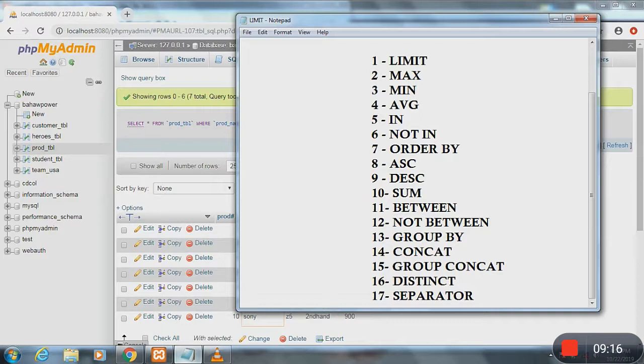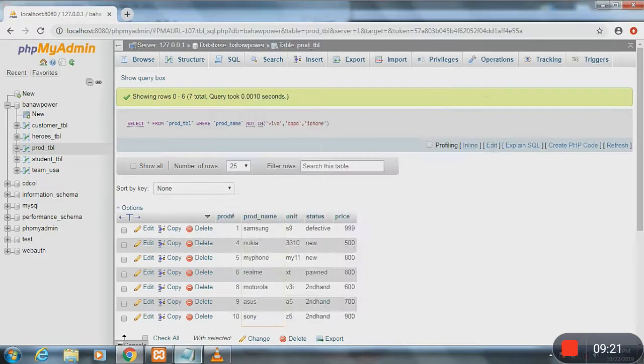Okay, next. Order by. Order by is a clause that indicates you want to sort the result set by a particular column, either alphabetically or numerically, meaning in order.